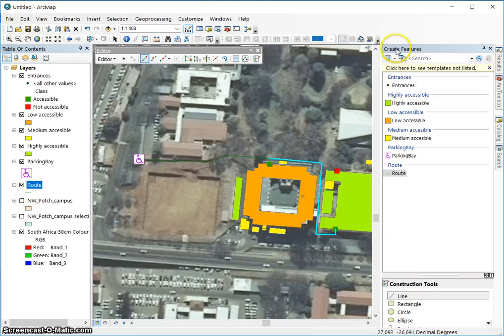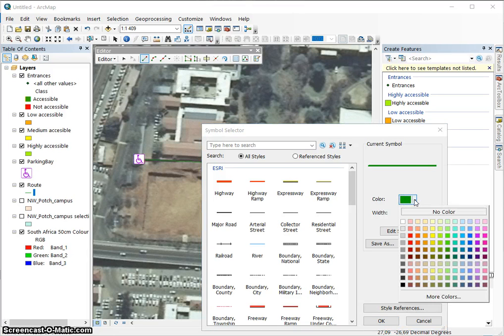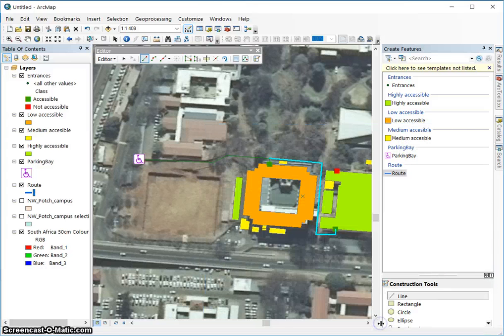You can now change the display of the routes as well by left clicking on the line and then selecting a width that you would like to use. I'm going to make it a bit wider so it's more visible, and I'm going to select a color here. I'm going to make it a blue color, and to remove this selected light blue color here, you can just click on clear selected features. There's a little button there, clear selected features. And now my blue route is displayed here.